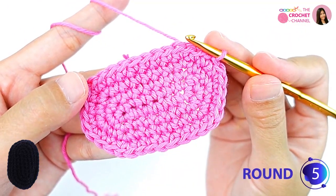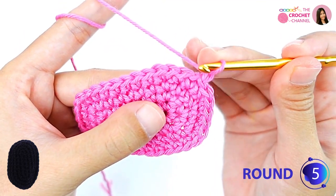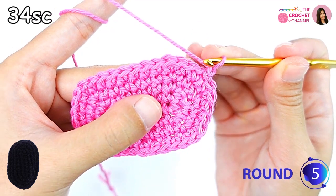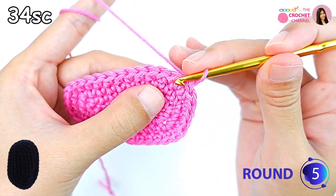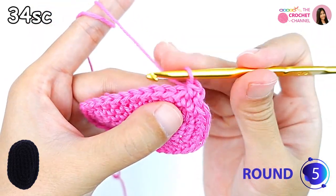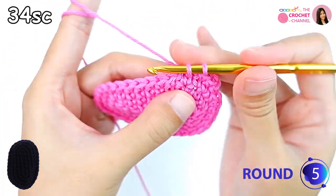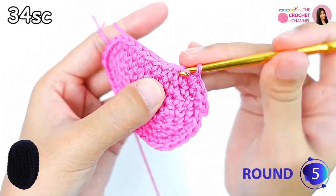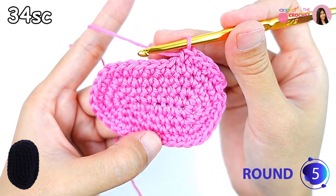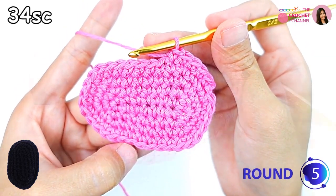Next, round 5. Crochet chaining 1 and then crochet 1 single crochet in each stitch all the way around. 1, 2, 3, 4, 5. So keep continuing and see you when you are finished.